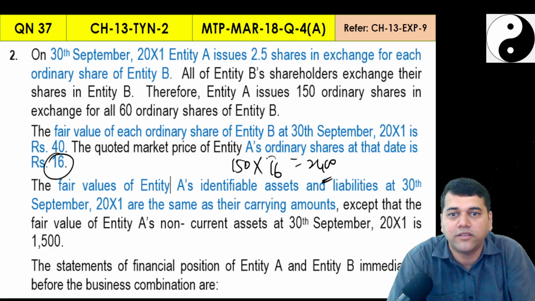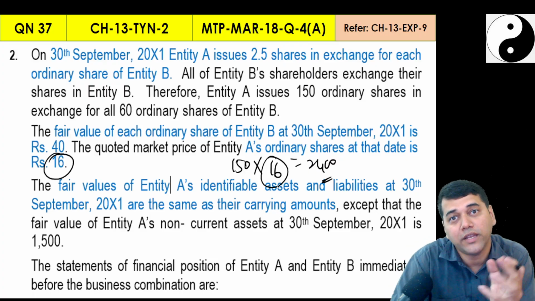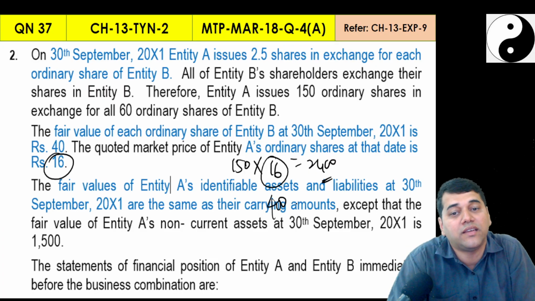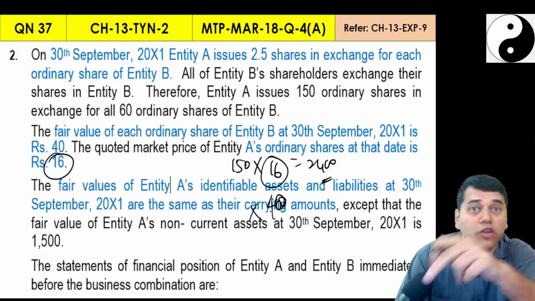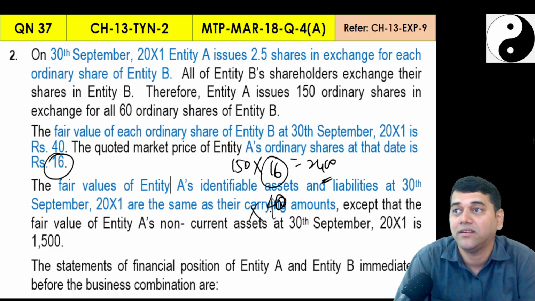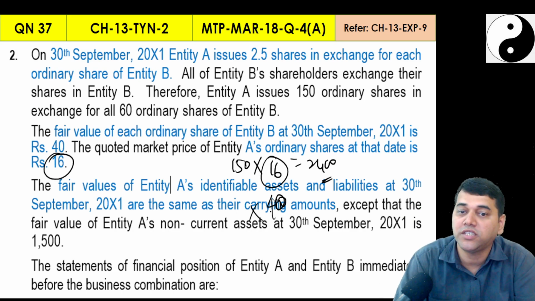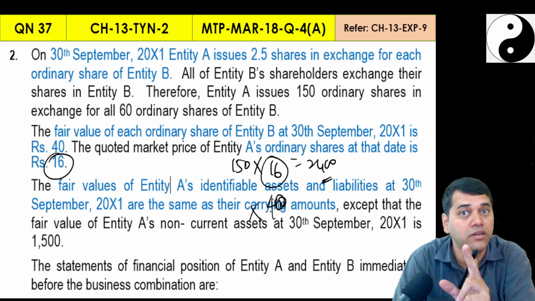That's what the acquirer is, A, no? In a normal combination, but in a reverse combination, we have to take the fair value of the acquiree and multiply it with the number of shares. Which one? Not what is actually issued, but what was given to A. So post combination, how much you give to A, that's what we need to check. Accounting wise, legally it is different.